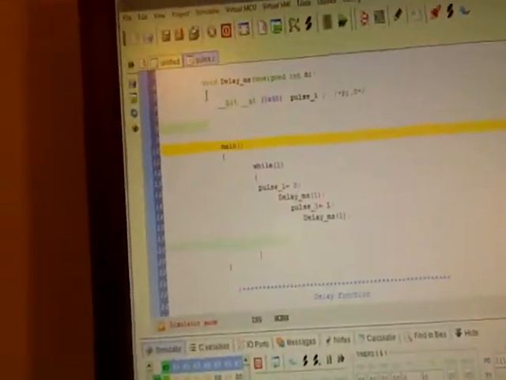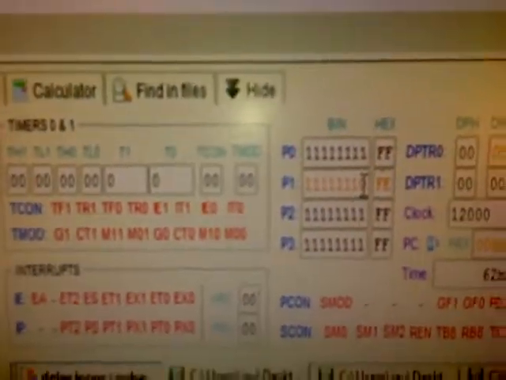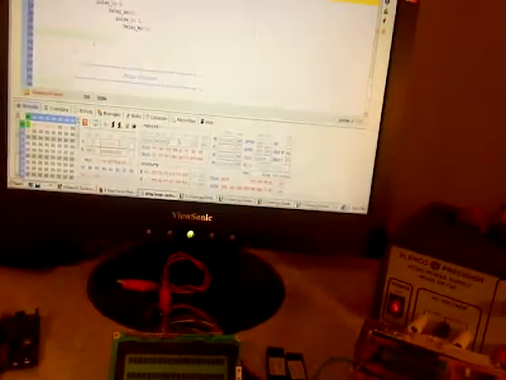The only thing we changed was the delay thing there. It's in a simulation mode, and after so many milliseconds, you can see it will trigger port 1, pin 0. We're not concerned about that now.